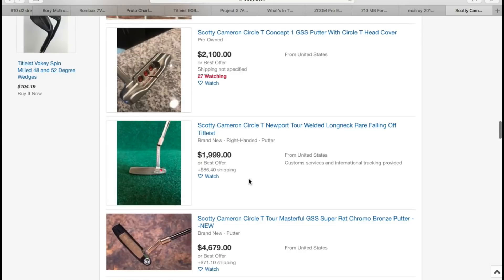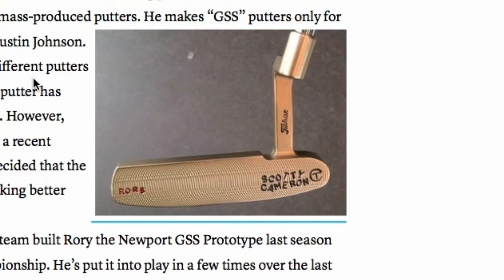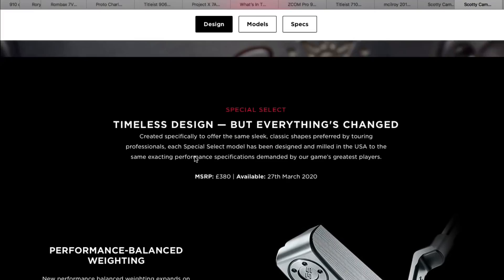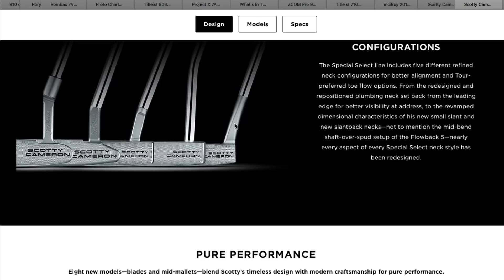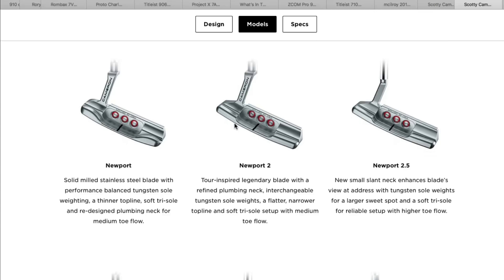Can you find GSS putters? Yes, you can — there are a lot of them out there on the market. However, there's nothing anywhere near to what McElroy was using at the time. Rather than ending this video by saying you can't buy this putter and it is priceless, I thought there was another way we could go about this. I realised that Titleist or Scotty Cameron have come out with their 2020 Special Select putter range, which is as close as I can possibly find to the exact make or model of what McElroy was using at the time. These putters aren't cheap — they're more expensive than the whole rest of the bag combined. But if you did want something as similar as possible to what McElroy was using at his US Open win, this is probably the closest thing you'll ever get without spending $15,000 to $20,000 on one putter.